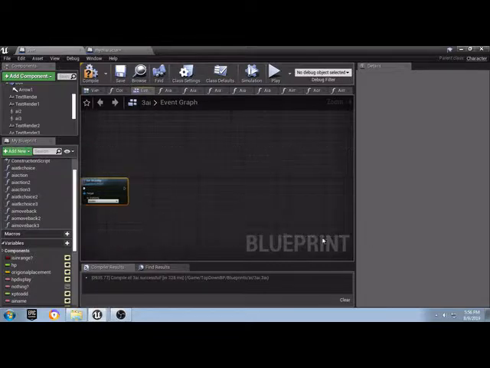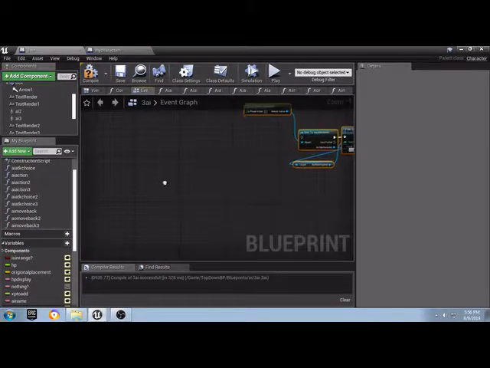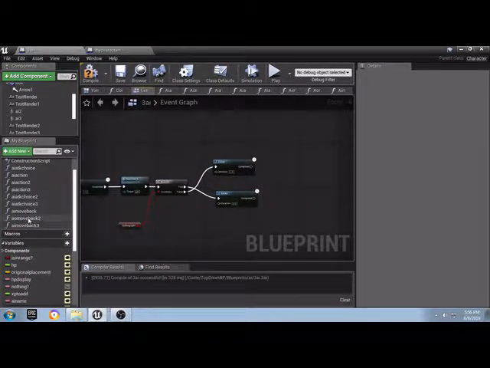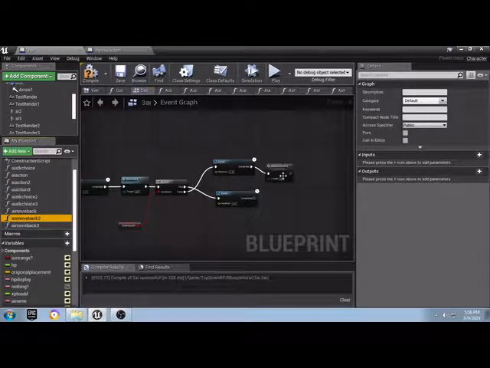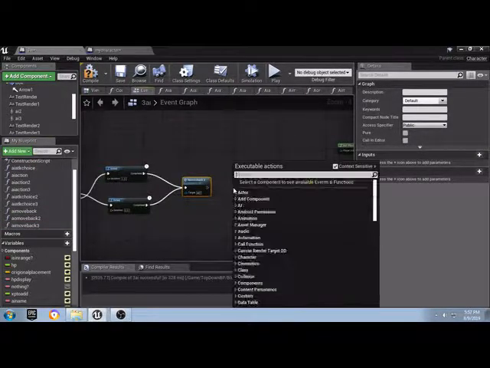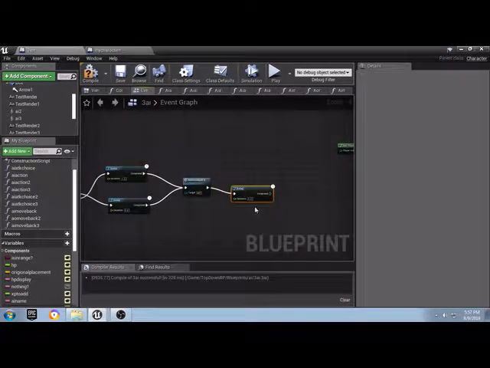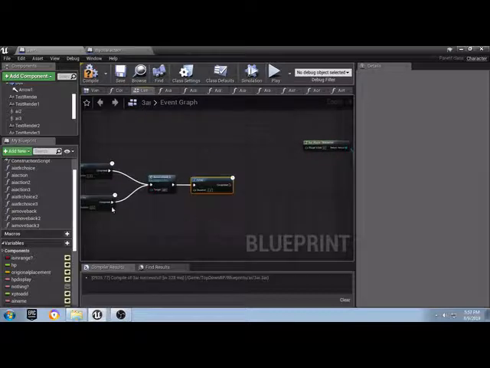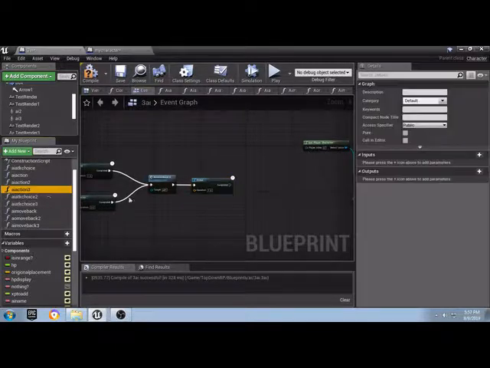Let's just move this out a little bit, and then we'll call our mesh move back 2 so he can go back, and we'll run another delay again of 1 second, and then what we're gonna do is call our mesh 3 action.